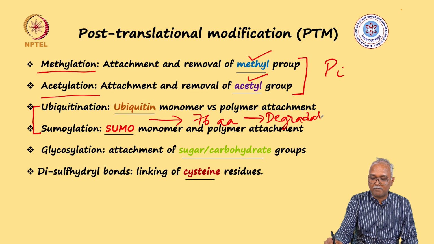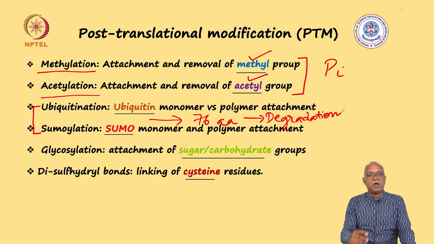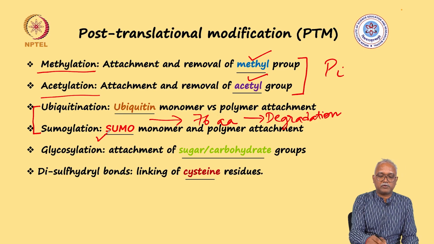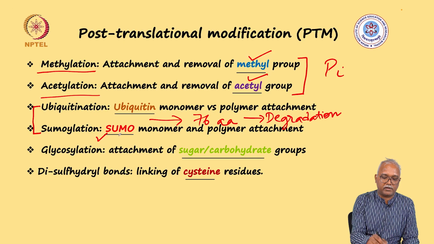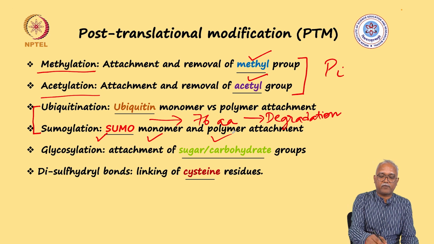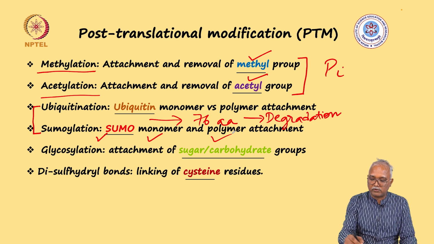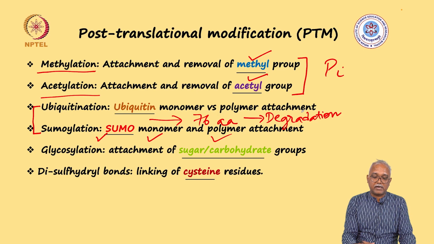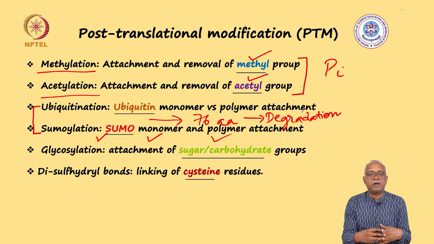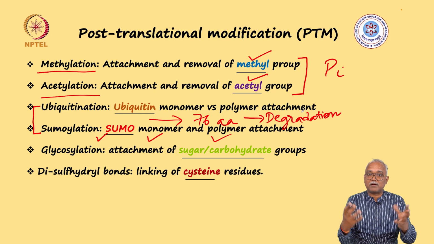So like compartmentalization was one of the ways to regulate, even degradation is another way to regulate the signaling process. SUMO is nothing but a molecule which is very similar to ubiquitin, called small ubiquitin-like modifier. They also undergo attachment to the target protein as a monomer or a polymer, and they have a function which is very different from ubiquitin, which, like we saw for polyubiquitination, the signal was degradation. Here often the molecule could lose its enzymatic activity, or it may induce new interactions, or the localization of the protein could change. Remember the compartmentalization.